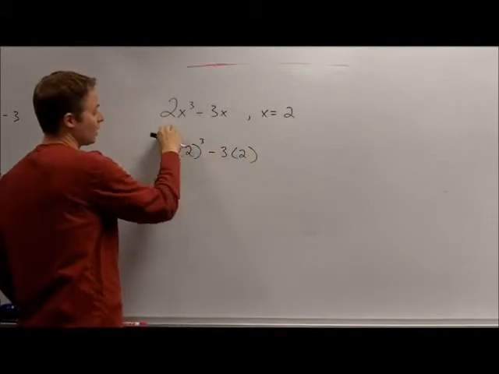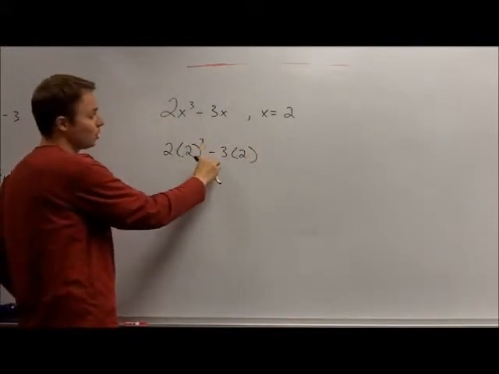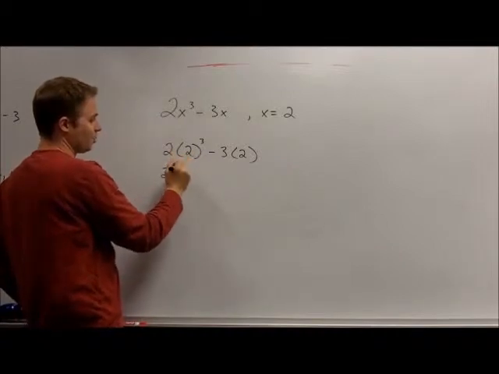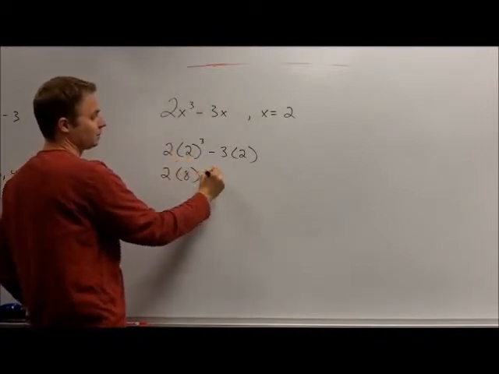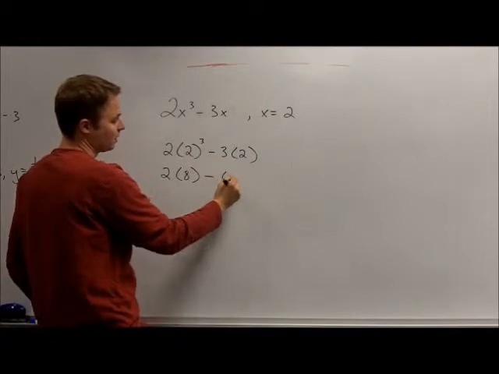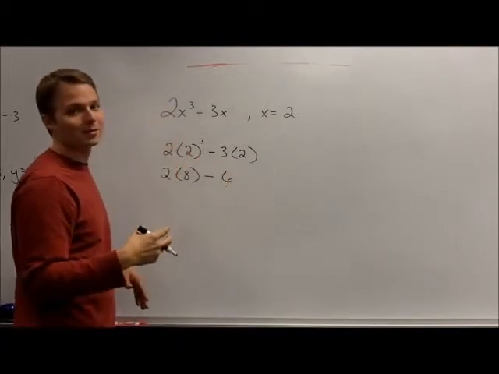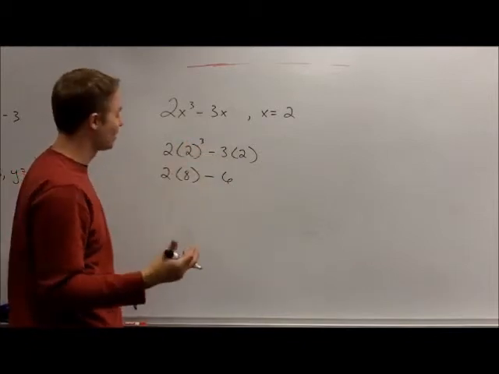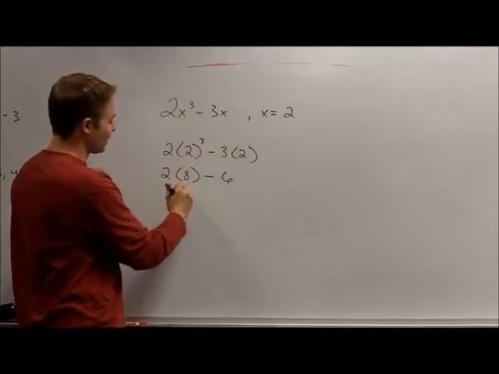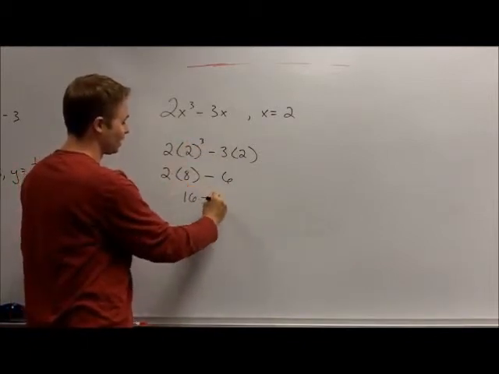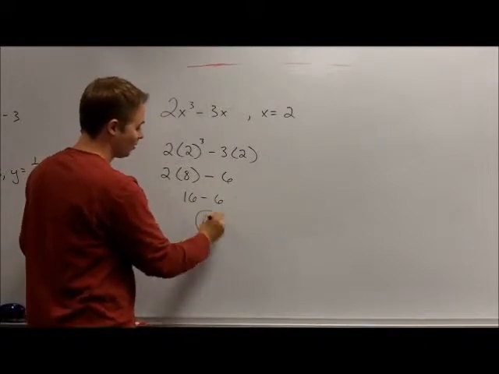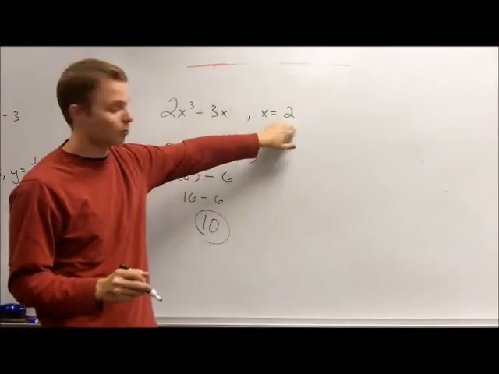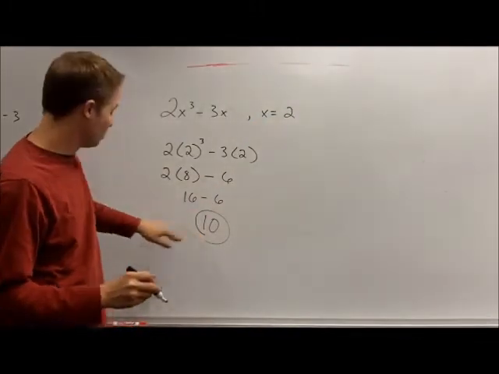So this becomes 2 times 2 cubed minus 3 times 2. 2 times 2 cubed, that would be 2 times 8. 3 times 2 is 6. Again, I can do multiple rules at the same time when I'm doing these simplifications because there's no exponents here, so it won't affect this value. Lastly, I get 2 times 8, which is 16, and we have 16 minus 6, which ends up being 10. So this expression evaluated at x equals 2 is equal to 10.